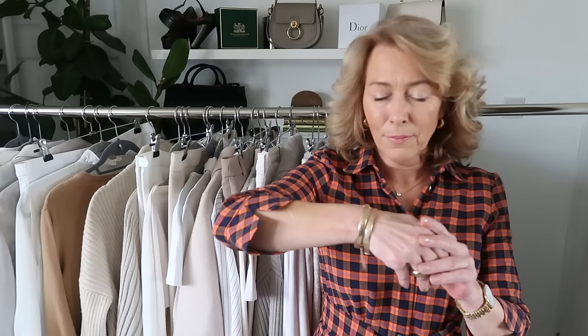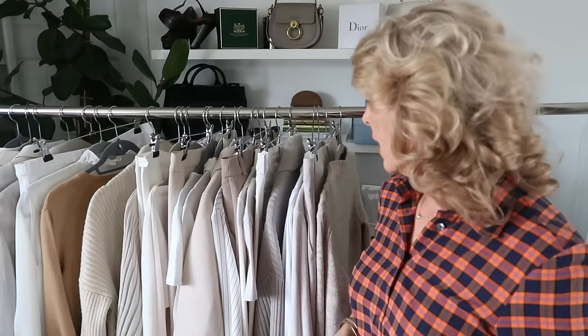Necklace, that's old. Bangles are old. These were my mother's. The dome ring from Majuri, my favourite. And Nord Green watch. I know they've got a good sale on at the moment.